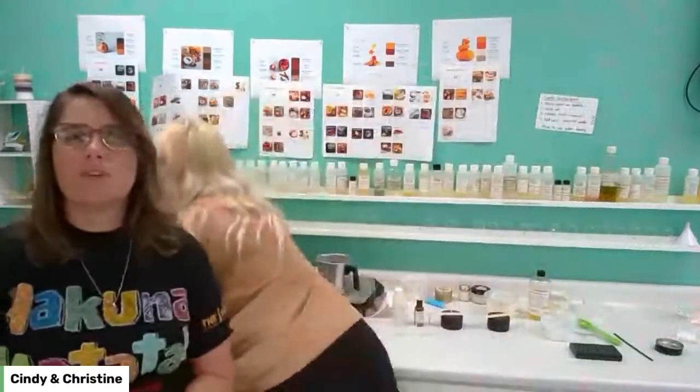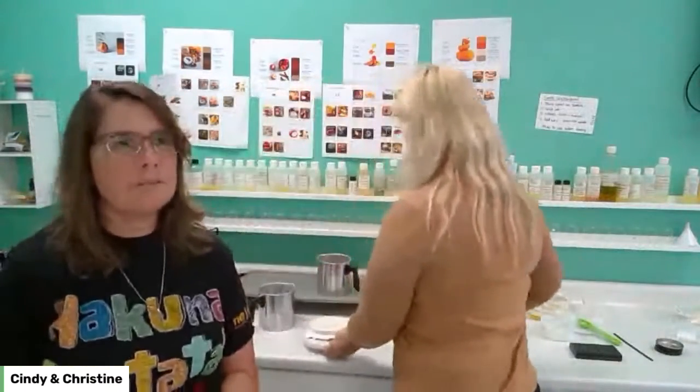So we never use color in these either. I didn't talk about color at all because you shouldn't really use color in them. Maybe you could use a very, very light amount of color. But if you've ever worked with candle dyes and color, you know that it does come onto your skin, and then you'll have to grow new skin before the candle dye wears off. Especially the reds. Yeah, the reds tend to kind of go everywhere.